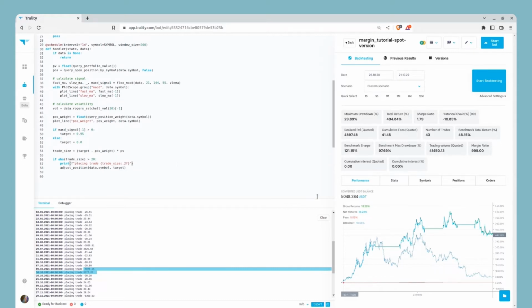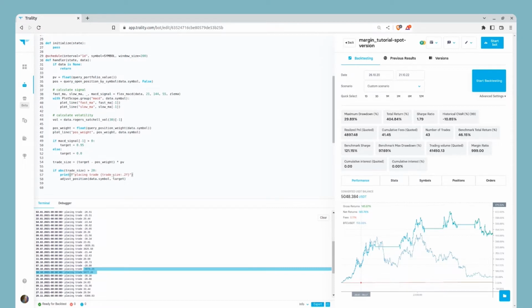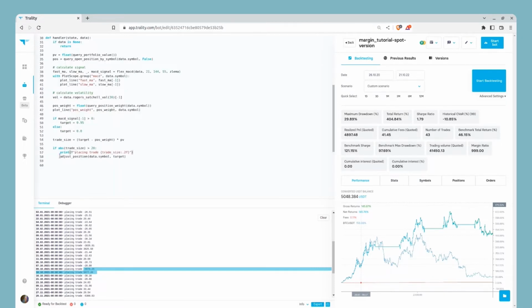Basically, since November 2021, we've been in a long run bear market. It's been very difficult to make money with long only bots at this point. So this is where margin trading comes in very, very handy. And the reason that I've introduced this using adjust position is because there's a couple of interesting things as to why margin trading or using adjust position is a lot more convenient, which is two parts.